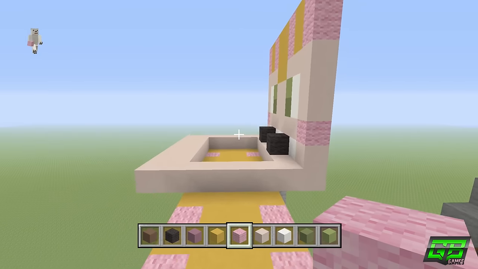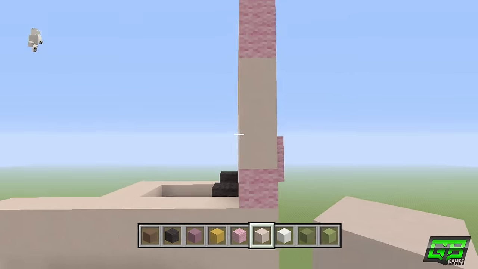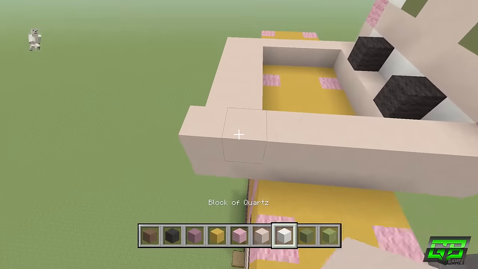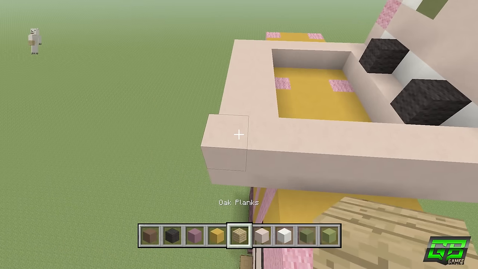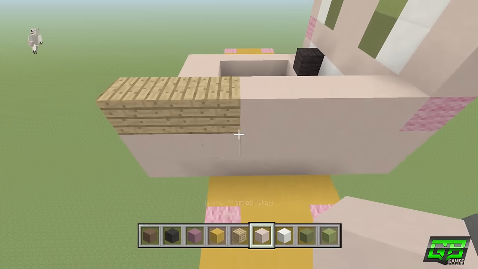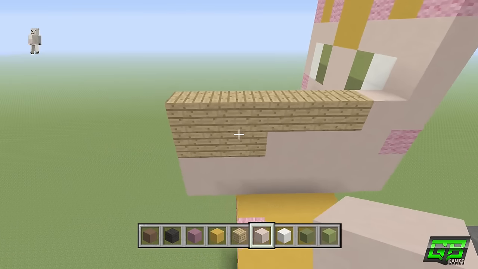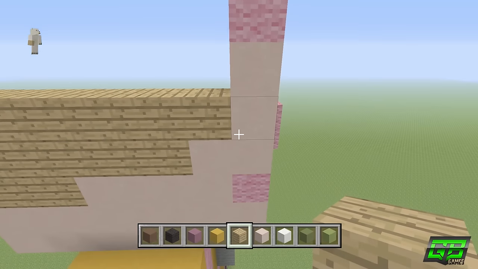Okie dokie. So the first two layers, again, it's simply white stained clay. And it should be looking right like this at the moment. So again, like a backwards L. The next layer, we're going to need our oak planks. So it goes three oak planks, four white stained clay. The next layer, the fourth layer, is six oak planks, one white stained clay. The next row is seven oak planks, and that will link up perfectly to the edge.